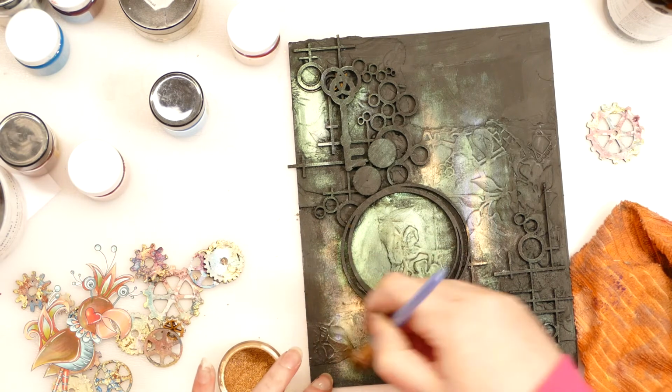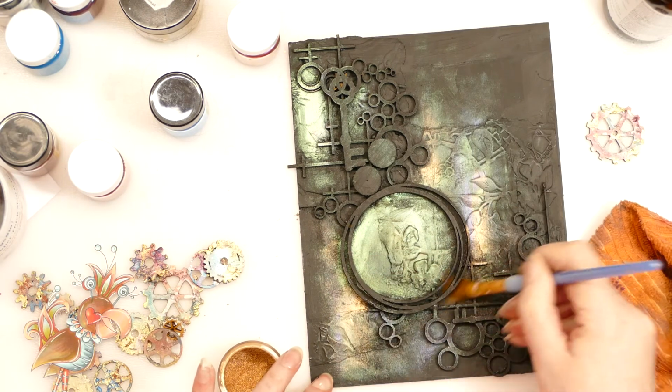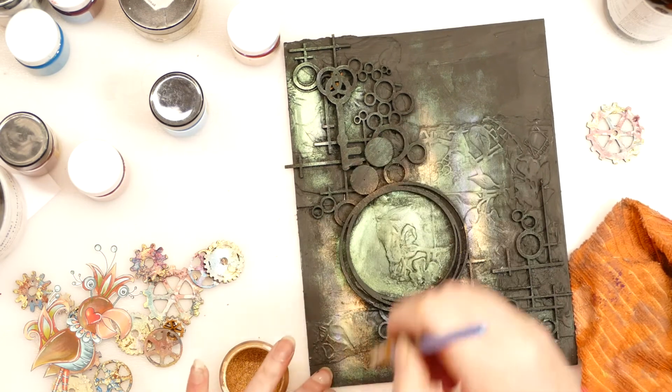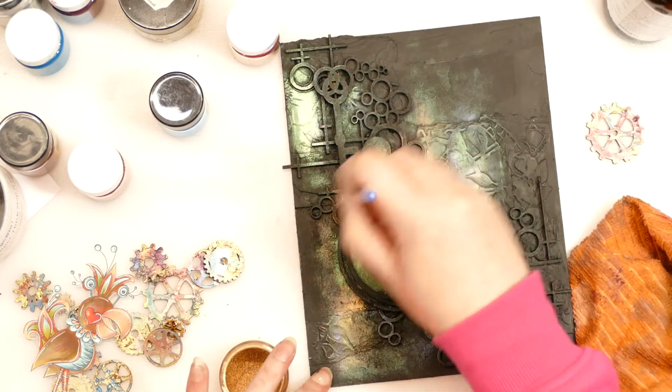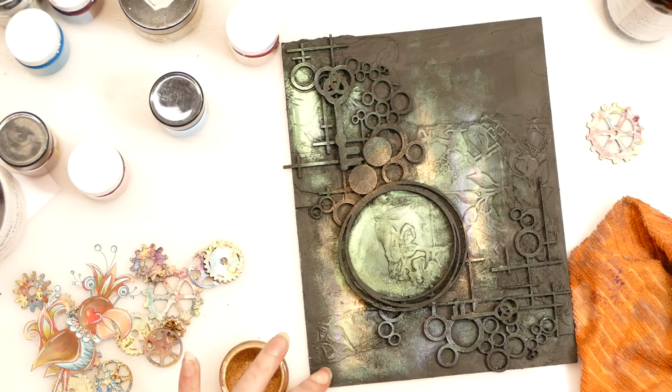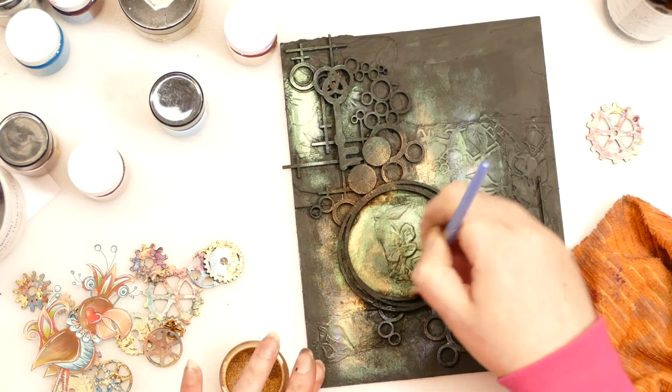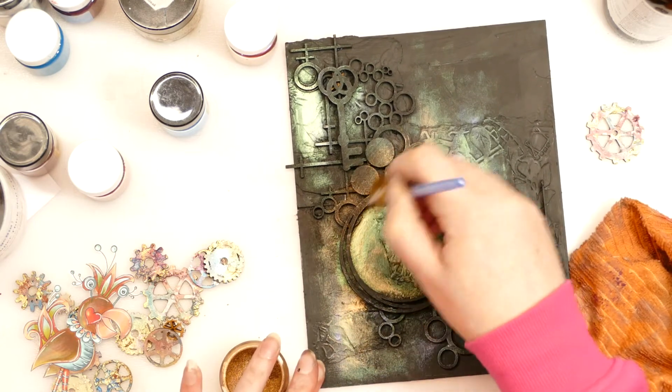So I'm keeping it heavier. Again, I'm keeping the colours and everything much heavier around the actual focal point. So again, what I was saying earlier about drawing the eye in, this is the sort of thing that helps to draw the eye in. You can get a bit of gold in there as well.